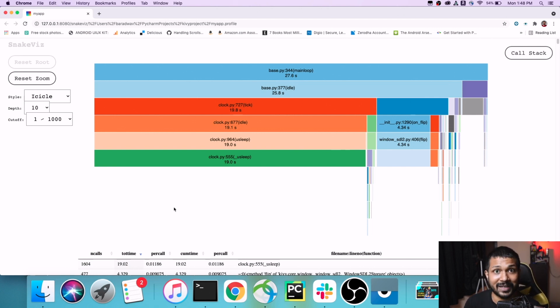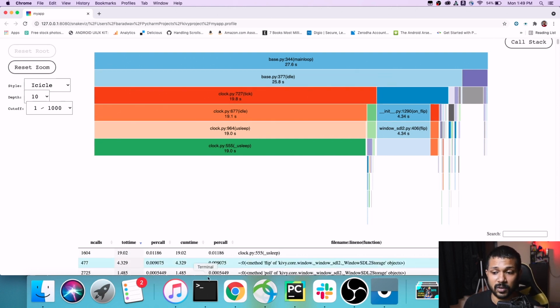If I do a cache clear and start, the application does take quite a lot of time to load everything for the first time and then start. And there is no Jank issue that you see after that. So I would say that the first load for the Kivy does take some time, but once it loads, it's much faster compared to Flutter itself.